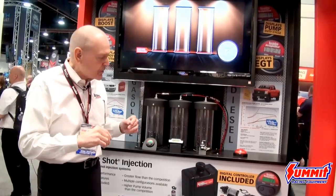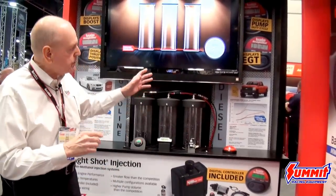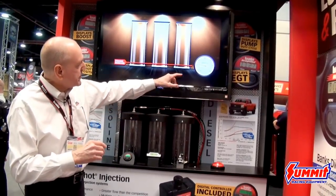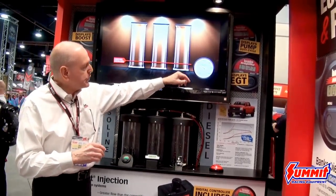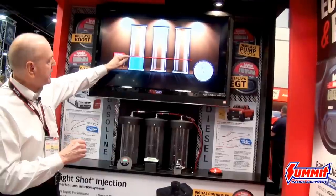I'm going to show you a quick demonstration of that. I'll turn on the unit. This is a diesel that we're working with. Here are the injectors. This is the engine demand, which is going up with the boost reading. At about 20 pounds, we turn on — we're right with the demand.